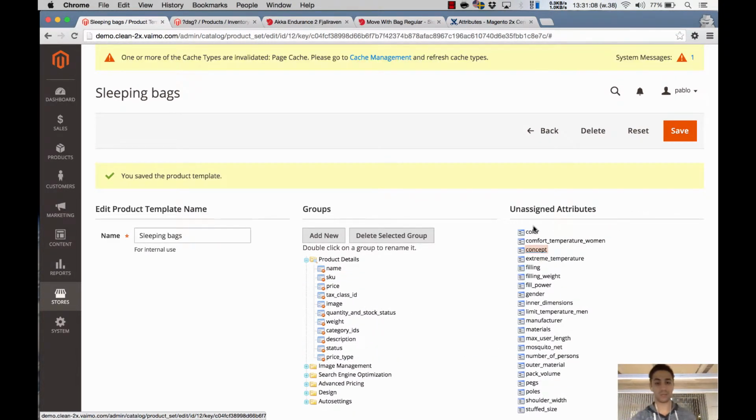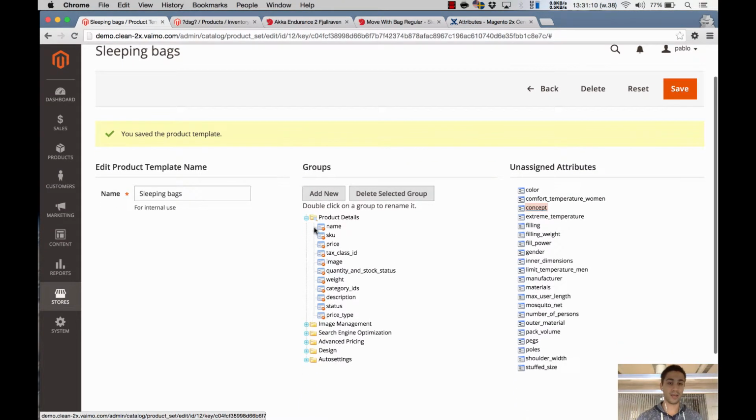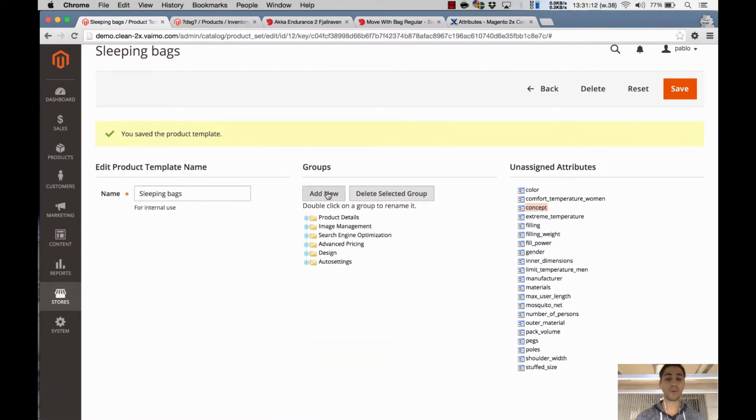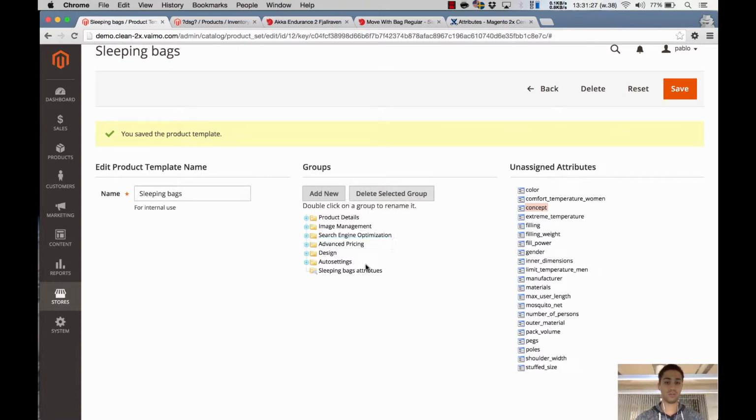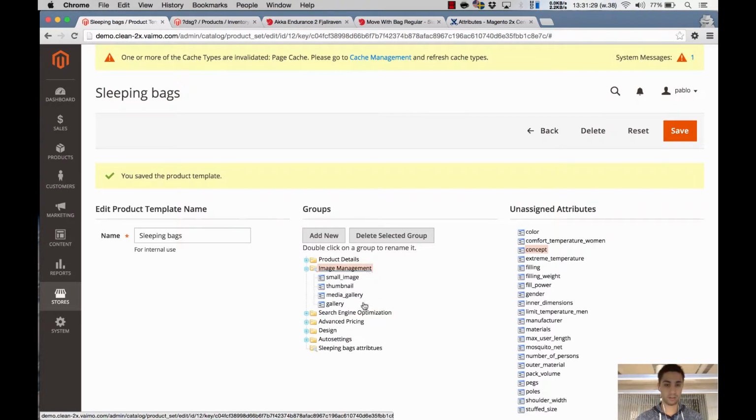And usually what I like to do is create my own group that has these specific attributes. So let's create, for example, sleeping bags attributes, if I can spell it. So just double click to change the name of the group, like this.